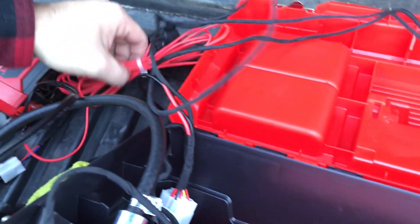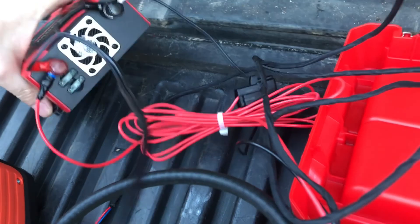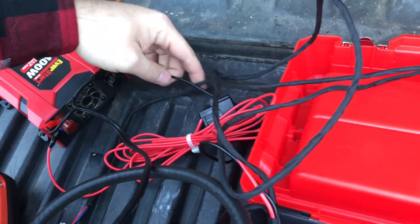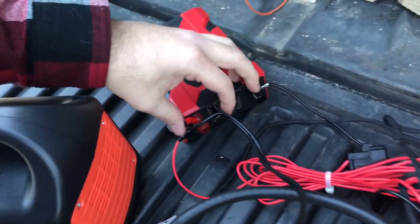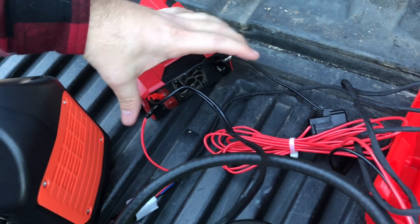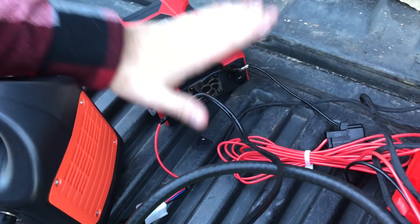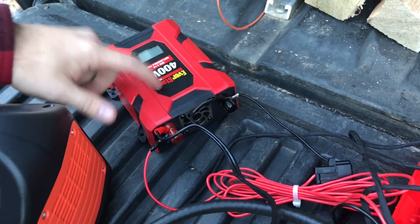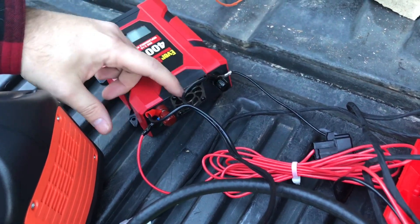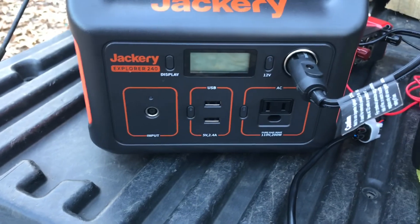Here's your harness. What I'm doing at the moment is I've got it hooked up to this inverter, because this inverter has a cigarette lighter, and I plug it into my Jackery. What I plan on doing is just soldering a cigarette lighter adapter straight to this wiring harness and bypassing this altogether. This was a last-minute thing — I'm not using the inverter for anything other than just the actual terminals themselves. It's running off a Jackery 240.